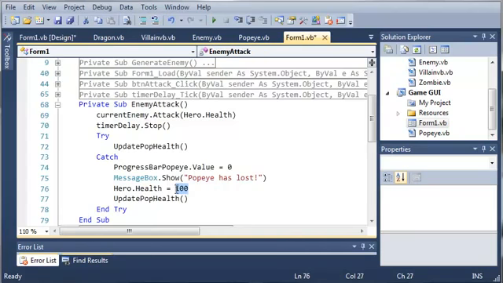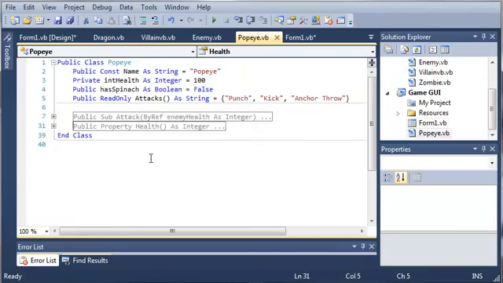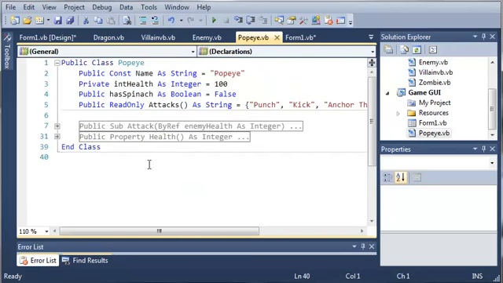Now you can see here that whenever we set the hero health to 100, we're actually using a number here. So if we ever wanted to go through and change the starting health of the hero, we'd have to go and find every single instance of 100 and change it manually. So what we can do is go into Popeye, and now these things that I'm showing you guys, they may seem like I'm jumping around in the program, but what you got to learn is that you got to think through things that you can make your code better or make it easier for the user to use your program. You just got to think about those things and be able to find them, and hopefully you guys are learning how to do this as we go through these tutorials.